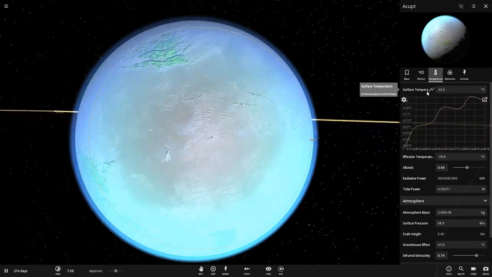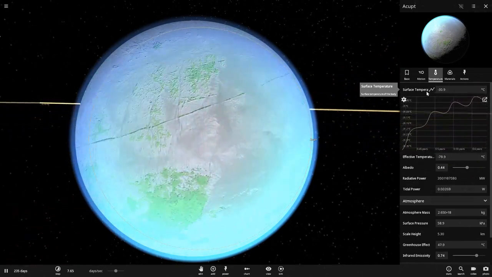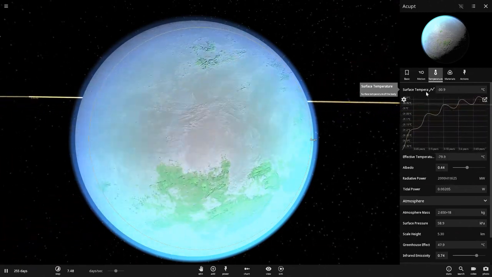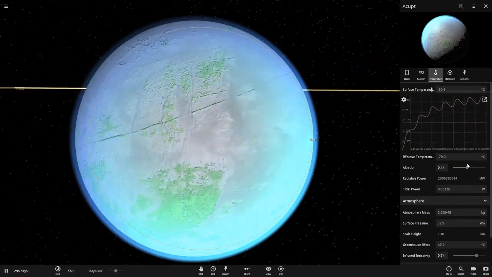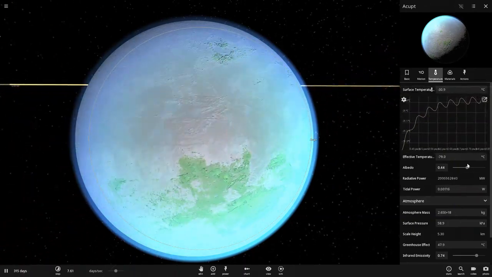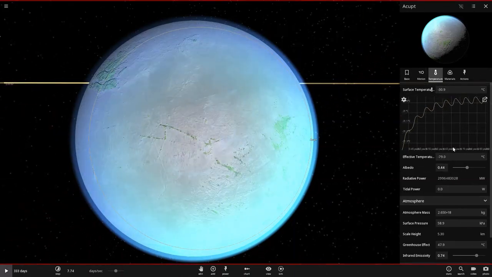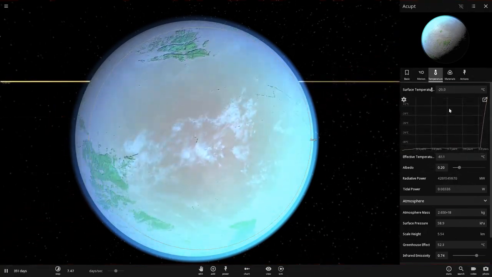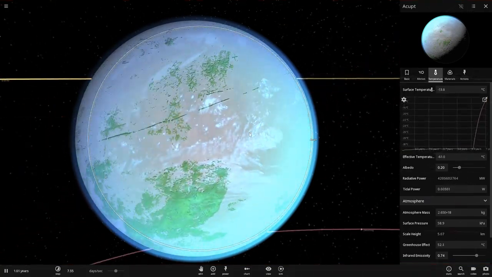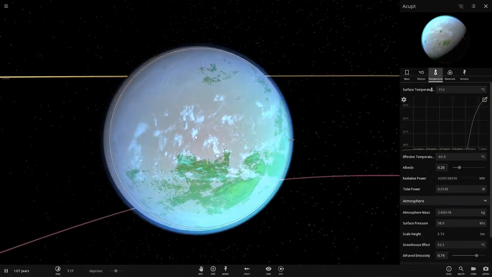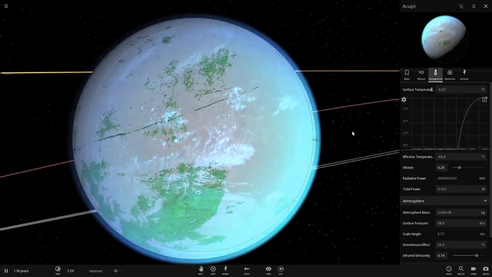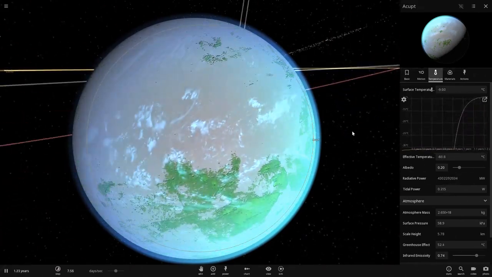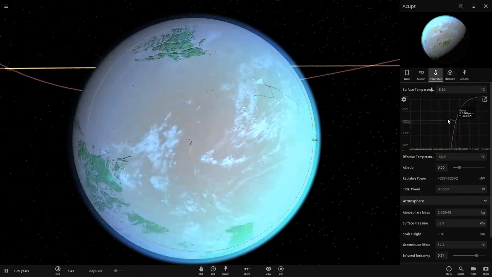I like how it's in a cycle. Looks like it'll stabilize around here. Alright, we're gonna need to reduce the albedo a bit to make up for the fact that it's orbiting. So yeah, I think the climate could be very stable due to the planet. Considering how bad Universe Sandbox 2 is at simulating climate, I think it's actually very stable.